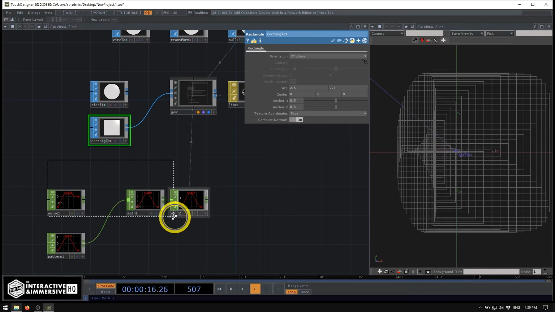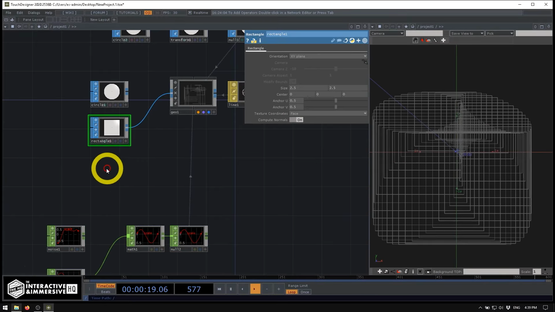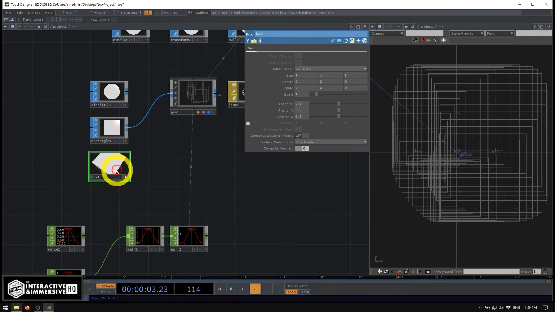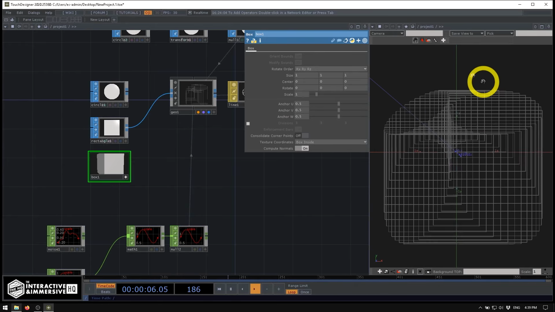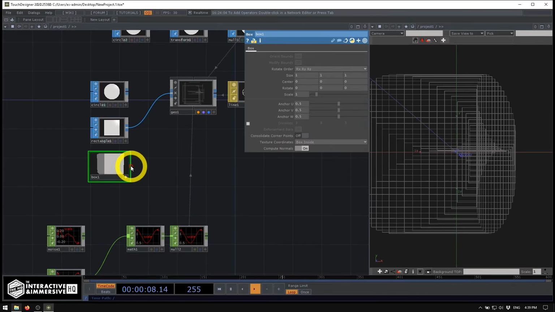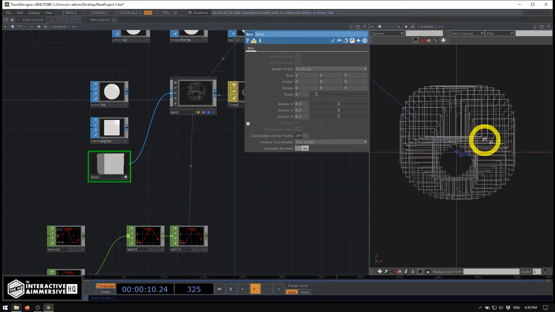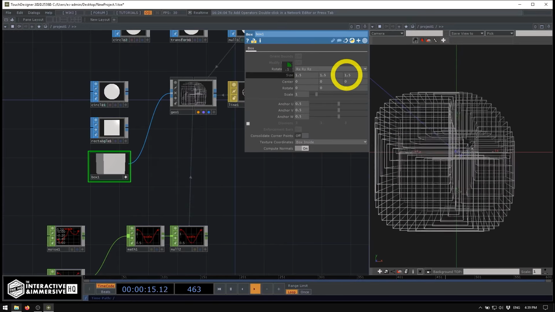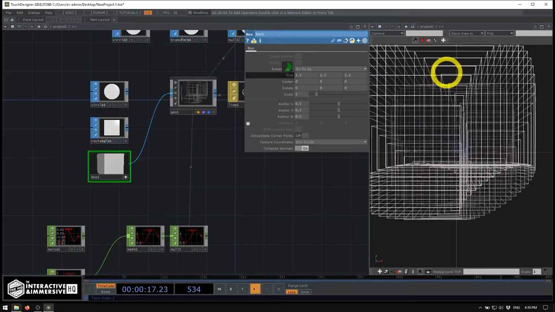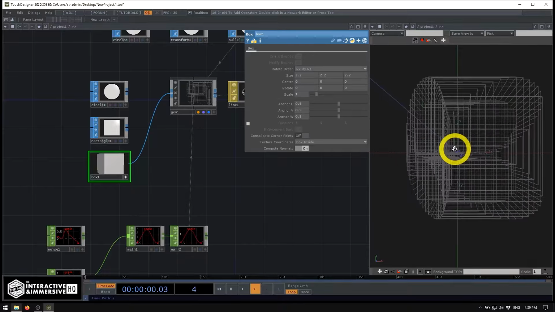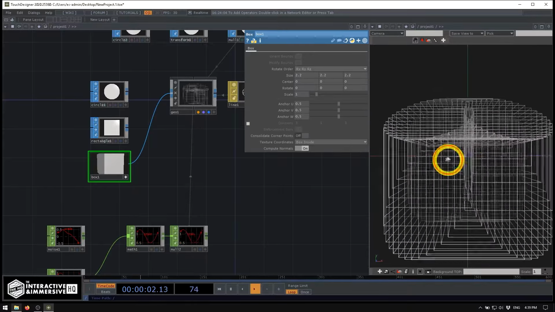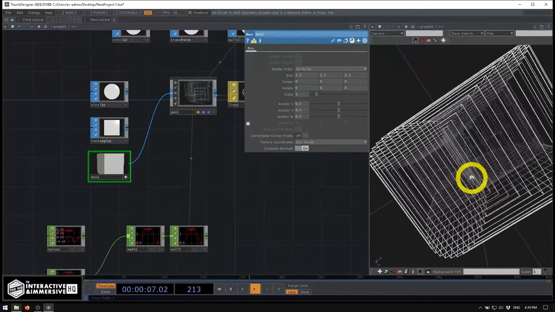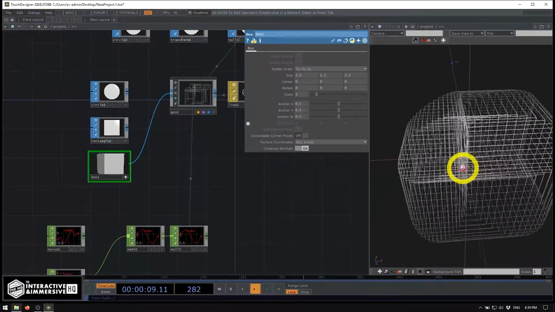Now you don't even have to stop at just 2D content, right? So for example, I could actually take a box and take this full 3D box and instance it at each point inside of my circle. Now I'm going to do the same thing again here where just by default I find the size a little bit too small, so I'm going to go ahead and increase the box size. And then you can already see this is creating some really interesting perspectives, some different looks. You can look at it from different angles and get different effects going on in here.